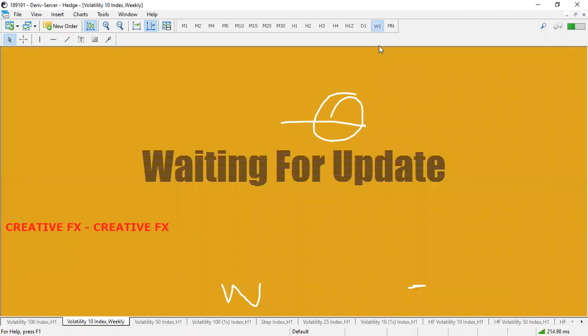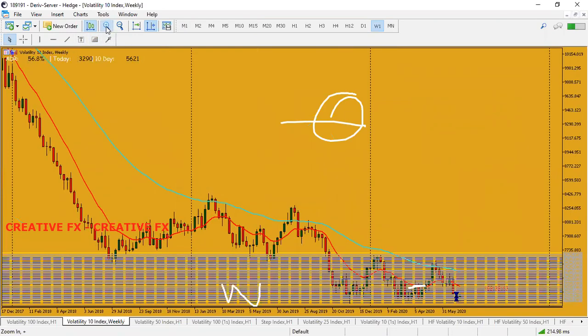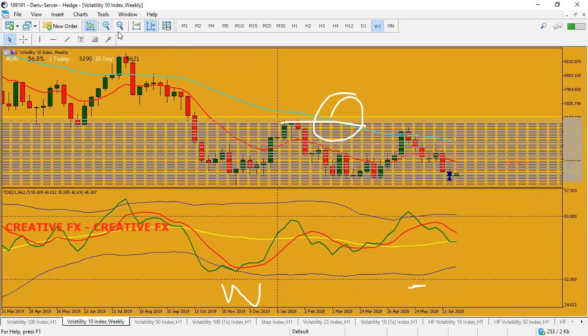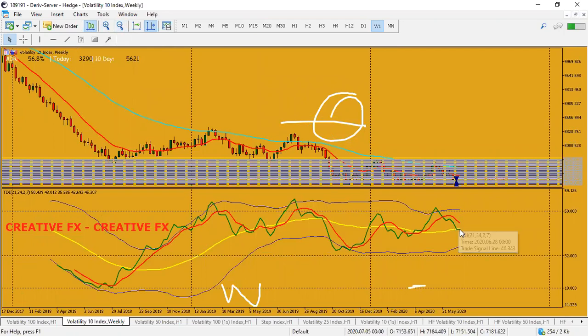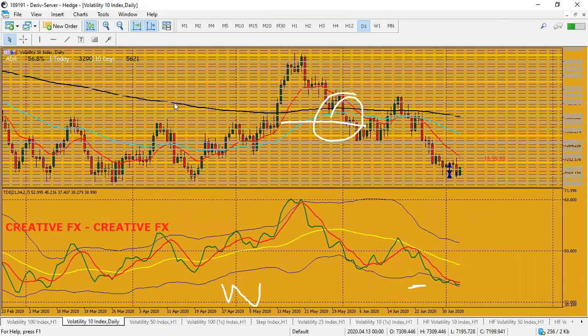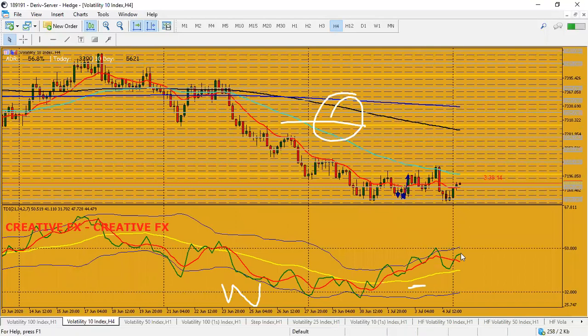So if we are to check W1, maybe to see what W1 has for us, W1 is showing us a giant like W, but this now looks more or less like a 22 trade, and W1 shows us that we are more or less like bouncing on an MBL. If we are to tend to D1, D1 is still showing us a downtrend, meaning we're still going down, and H4 has already shown us a bounce on MBO. You can see for yourself that the first leg was a shark fin, and the second leg bounced on MPL.